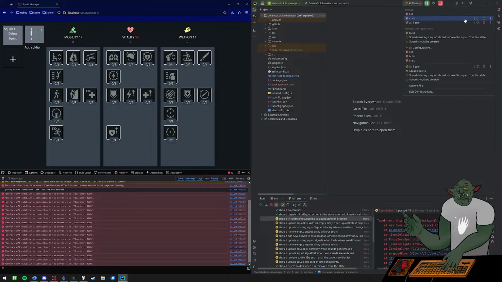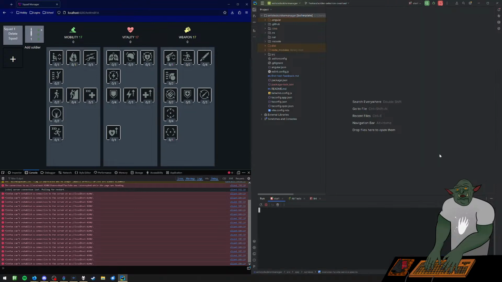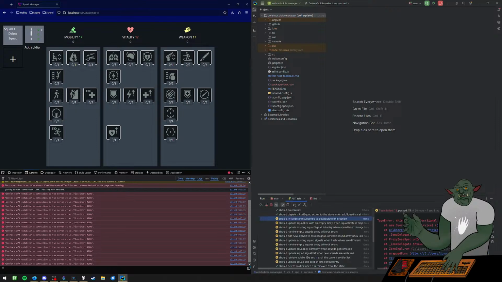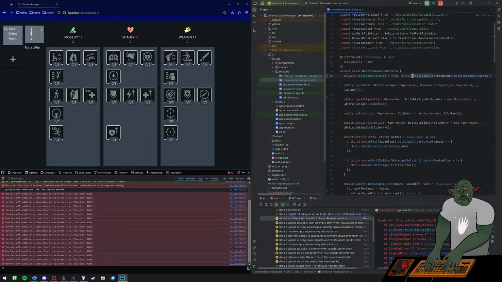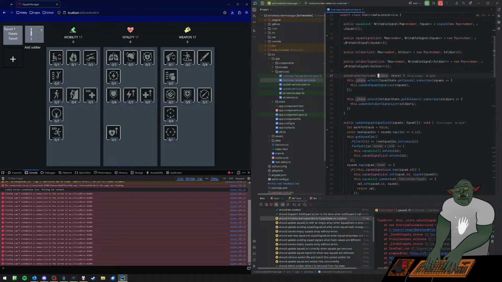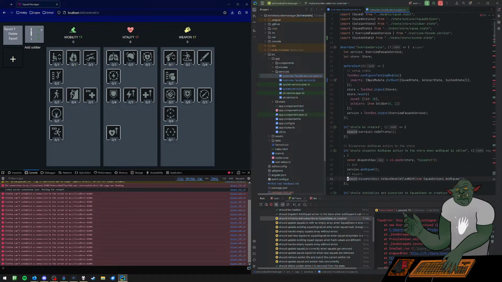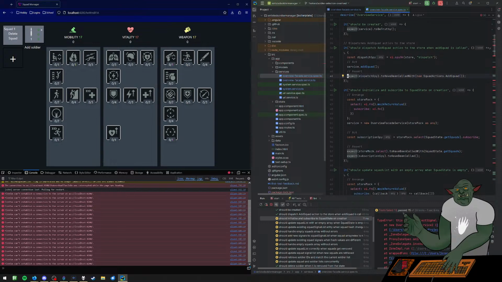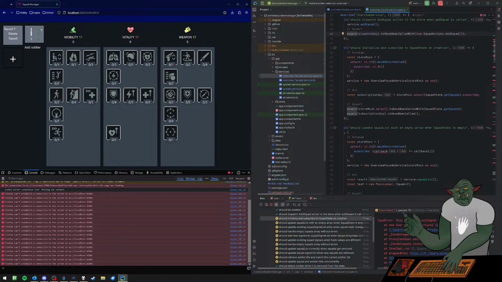Alright, let's run it again. It's kind of annoying that this breaks the test because it shouldn't. This select signal gets selected, but that should just be part of the store. We've been using it successfully all over. So I'm kind of weirded out why it's suddenly saying, hey, this is not correct.